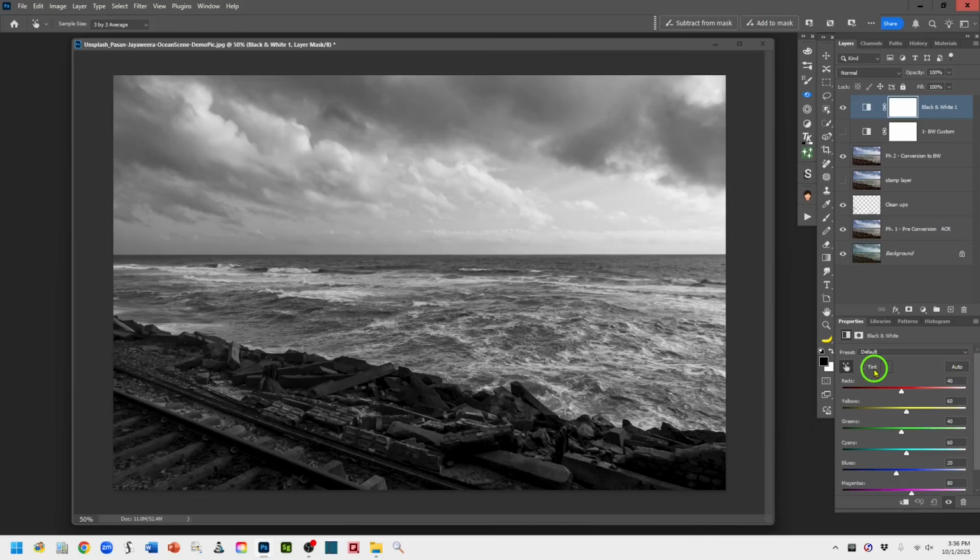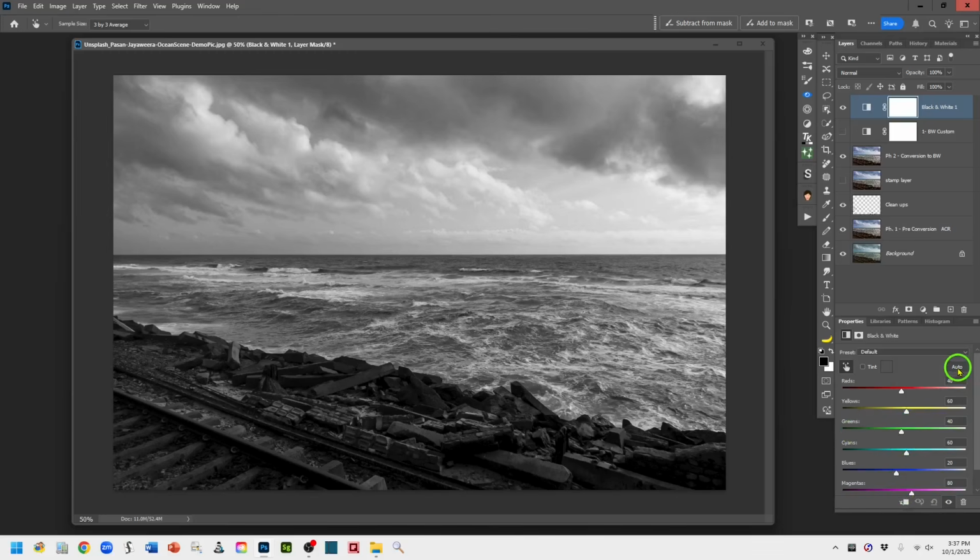What the auto button does is it sets a grayscale mix that's based on the color values in your image. And you might think that whatever you click with auto is just perfect the way it is. So you might be finished if you click that and like what you see. You don't have to feel compelled to do something. Or if it makes an adjustment, you say, okay, that's kind of interesting. Then after you hit auto, you can tune these color sliders from there.